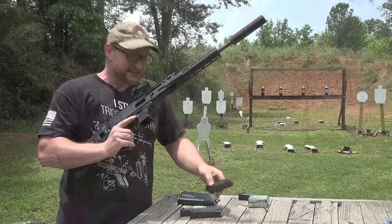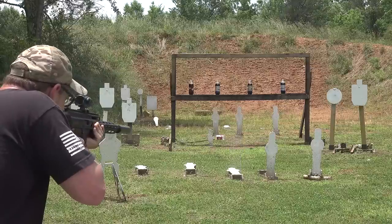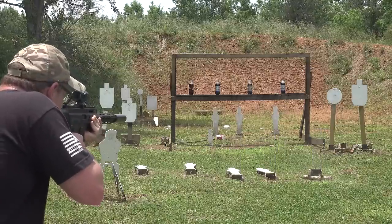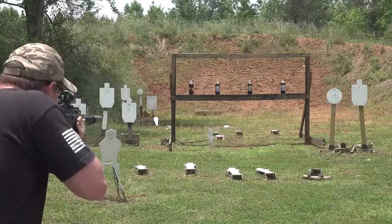Wow. This thing is an absolute laser beam. Did you pick up on those triple taps on those plates before they fell? Super fast follow-up shots with this trigger. What a great setup.